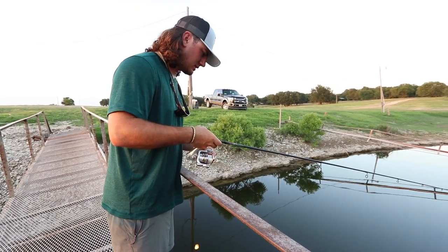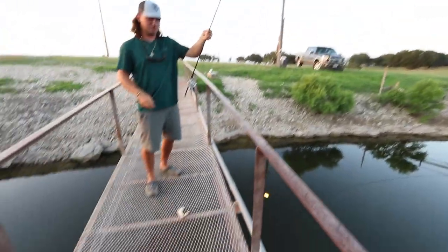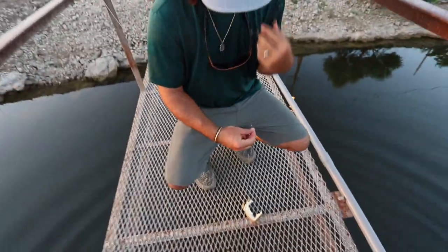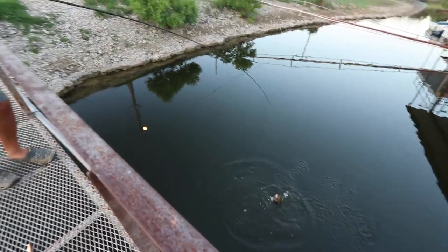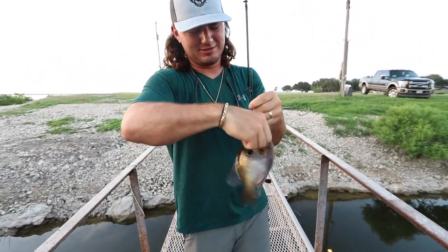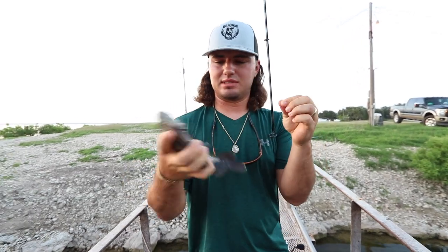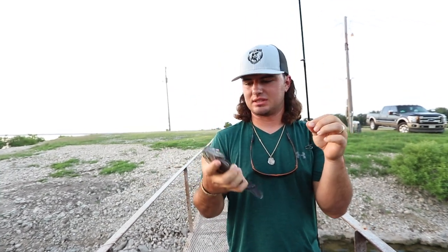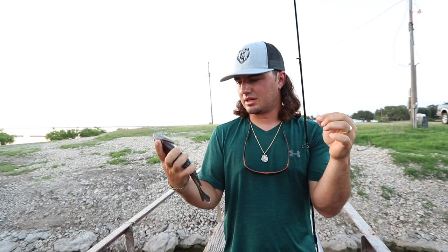Alright, there he is, got him! This is a small one compared to what I've been catching, but that's still good. That's a giant — jeez, it's the biggest one I've caught so far. That is absolutely insane, you can hardly lift these they're so big, they're hard to lip. Leave it in the comments if you've seen this many bluegill that size. I grew up in Texas, I've always called them perch — I know they're bluegill. That right there is the size of a big crappie, so we're going to be eating good tonight.